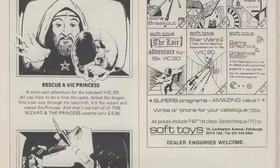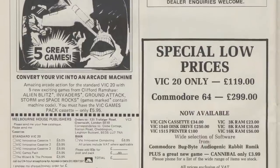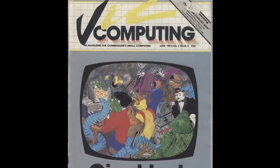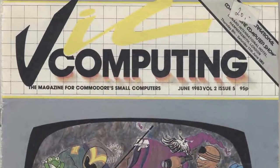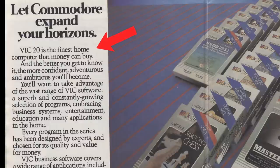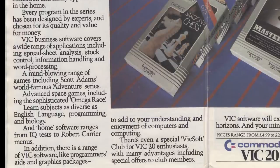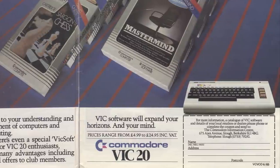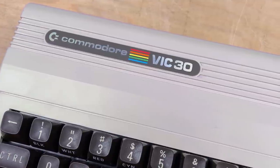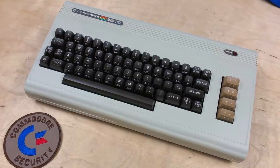The VIC-20 price got pushed down rapidly from £200 to £170 to under £120 by early 1983, while the C64 rapidly dropped to below £300. Just one other strange thing to give an indication of how ridiculously fast things were changing: here's the June 1983 issue of VIC Computing running an ad stating the VIC-20 is "the finest home computer that money can buy" as part of a campaign for their software — published a whole year after most of the articles we've looked at today. It took Commodore another year to get their full range of VIC-20 software together, and by then the VIC-20 really was a second-rate computer. Of course, price wars were also going on in the USA with TI-99, Atari, and Commodore, but we've been specifically focusing on this little-known VIC-30, which was ultimately vaporware but had more of a story to it than originally known.